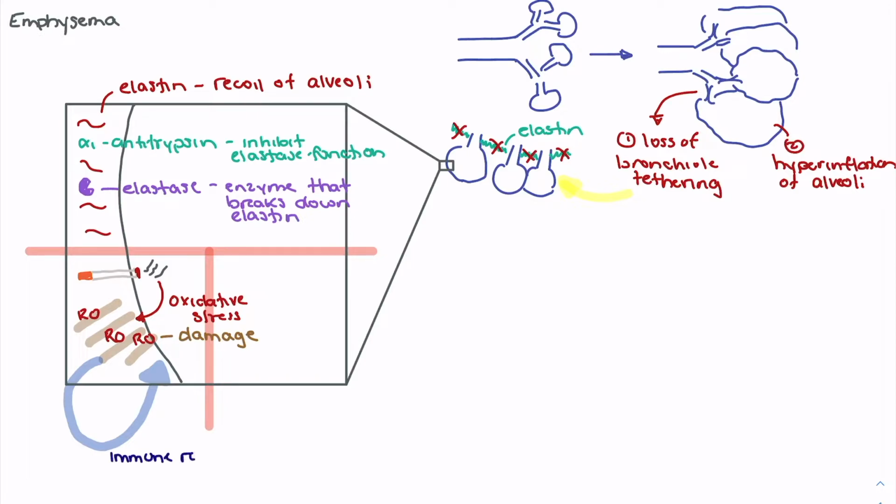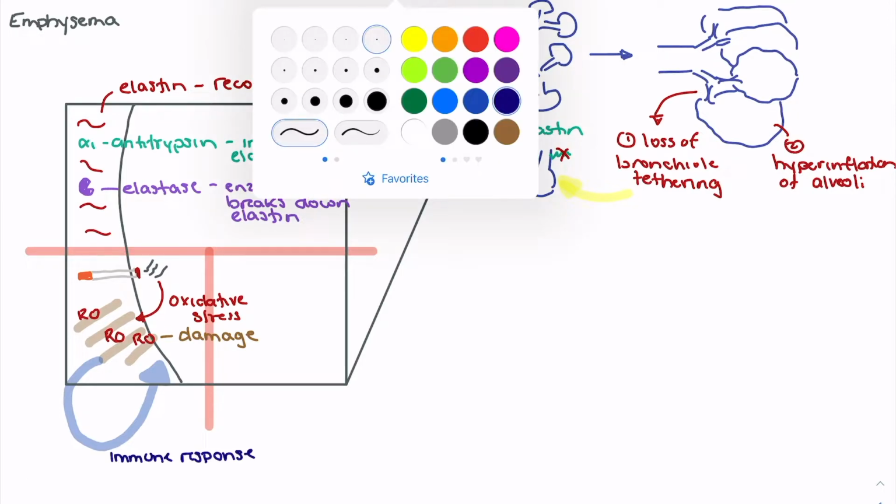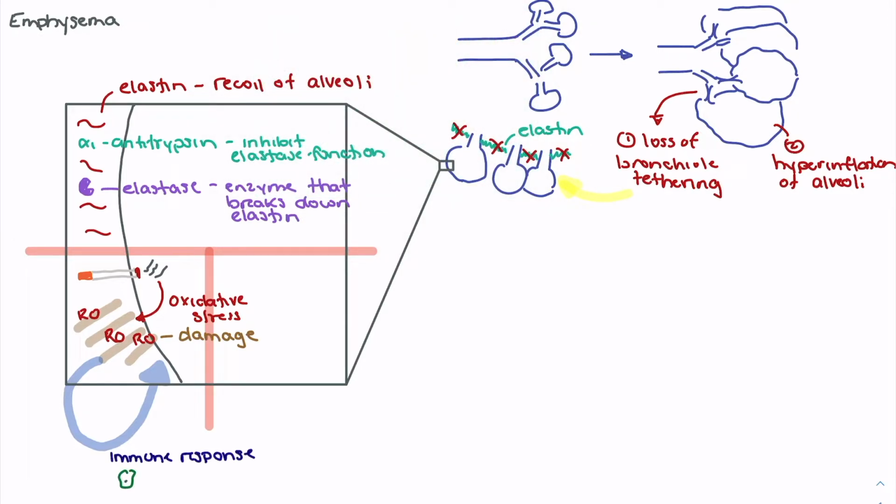And with that immune response, what we start to see is recruitment of neutrophils. So we'll draw those in green. So what's going to happen with this immune response is we typically see recruitment of a large amount of neutrophils to the lungs. So neutrophils are going to start infiltrating the lung tissue. So with chronic smoking, we start to see our lung tissues being characterized by a lot of damage and a lot of neutrophil release. So these neutrophils are being stimulated by the immune response to be recruited to the area, and they're going to essentially infiltrate the area.